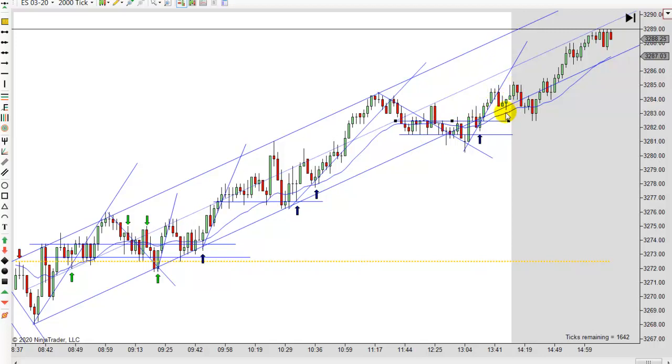And you actually get a failed second entry short right here. I did not mark this one because we already have a break and a couple legs up, and we just barely have a new high there. So this thing could reverse at any time, but you may consider that one. It's another one that you may mark it green.